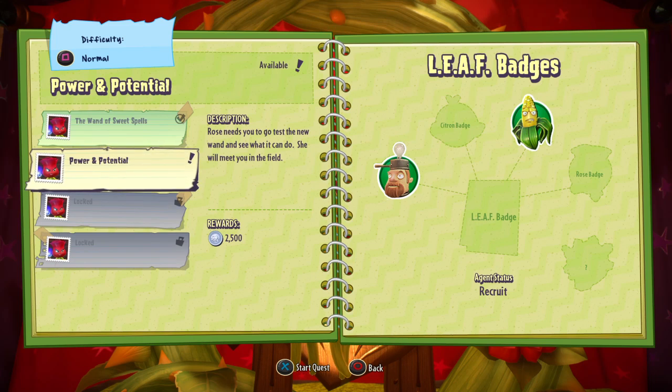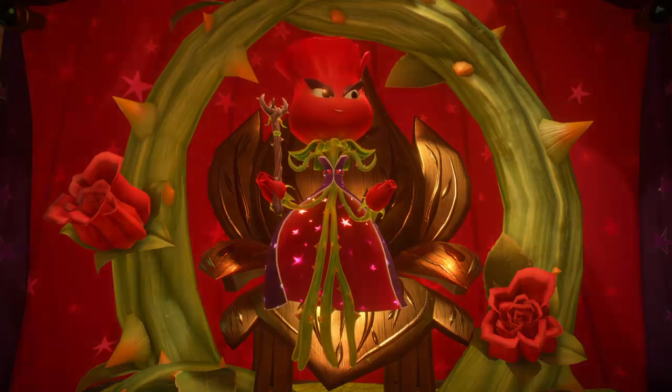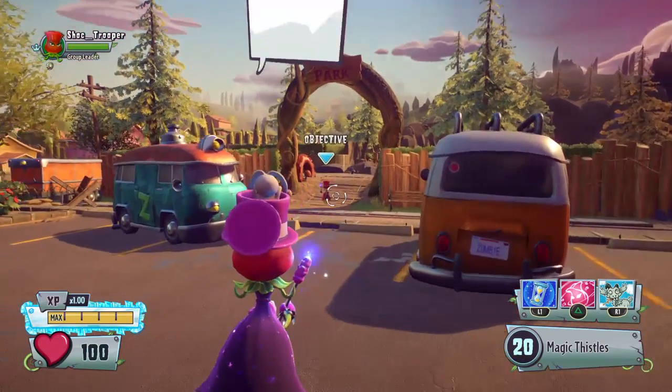Okay, so Rose needs us to go test the new wand to see what it can do. Just gonna skip her dialogue here, because if I don't, this episode's probably gonna run too long. So, we'll just see how it goes.